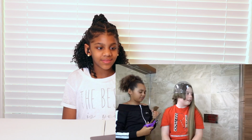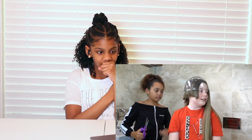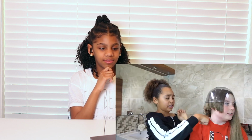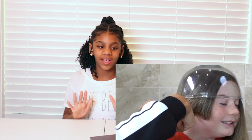Are you really cutting little bits at a time? I don't know, it's fit in the middle. Oh, okay. I think, because I want it quite short, but not too short. Either way, it looks good, doesn't it? Yeah, either way, it does not look good. Right, just going to tidy up this area. It looks good. It's a real hair barber to do that.